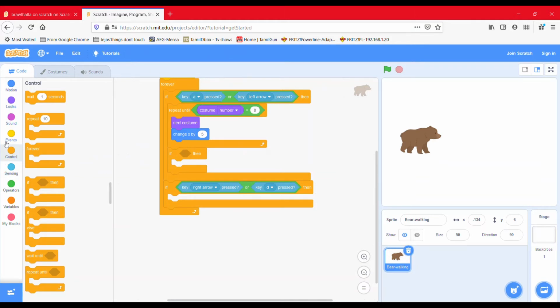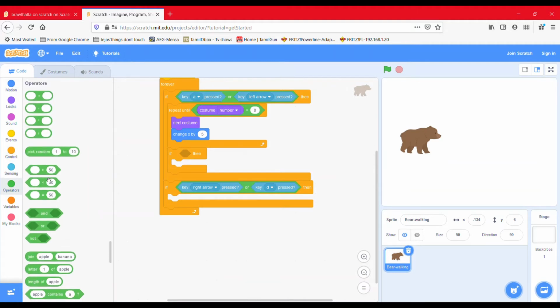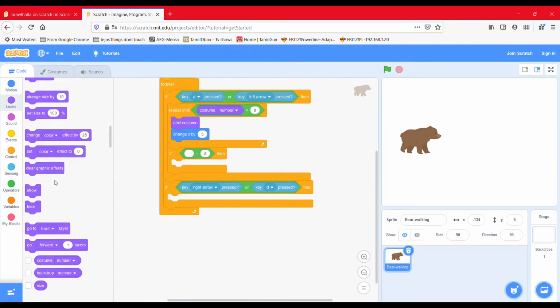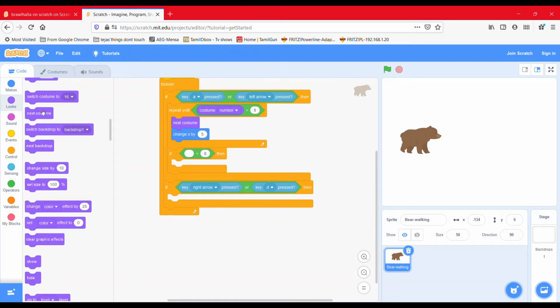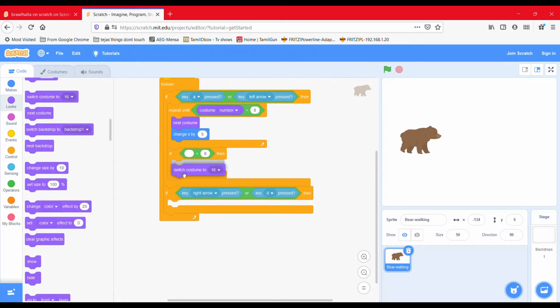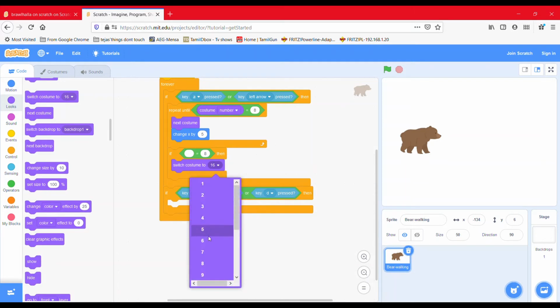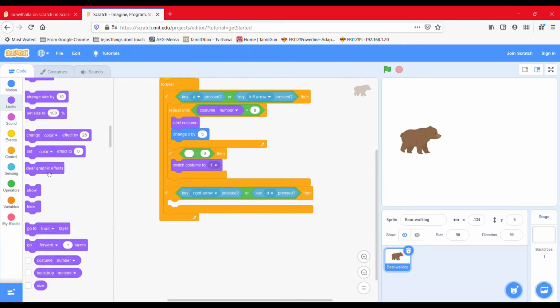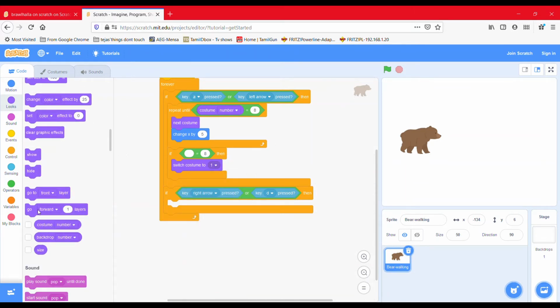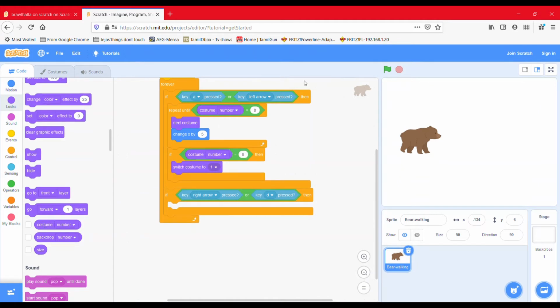Yeah, 1. So if costume number equals 8, then you want to switch costume to 1.